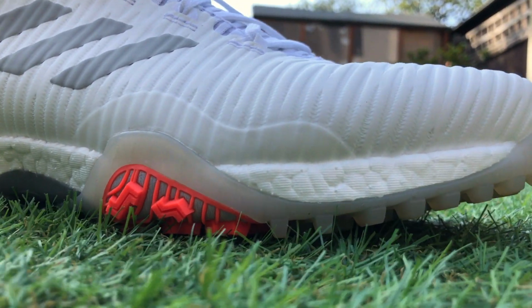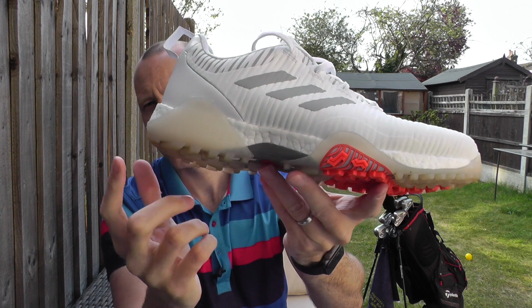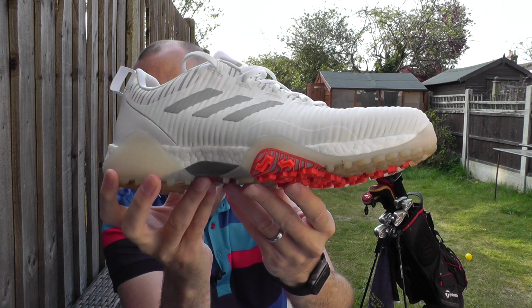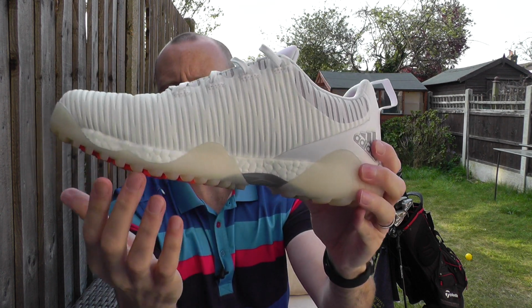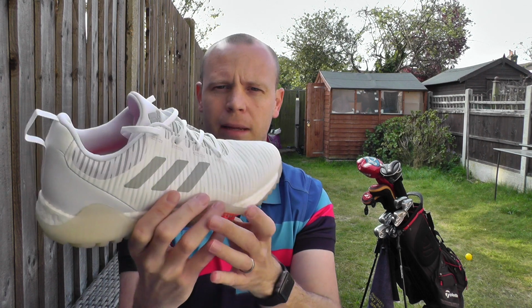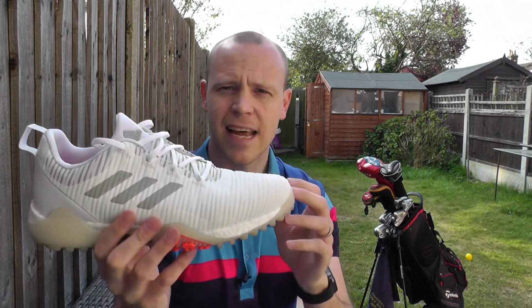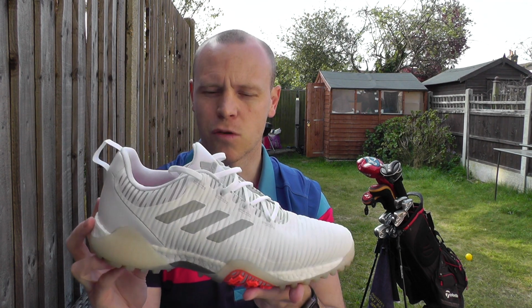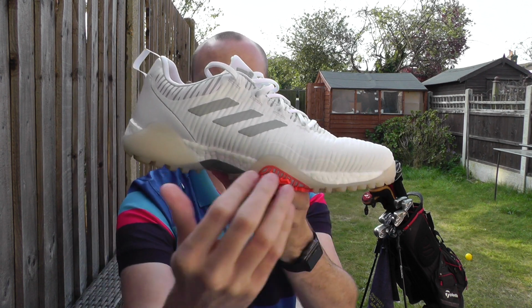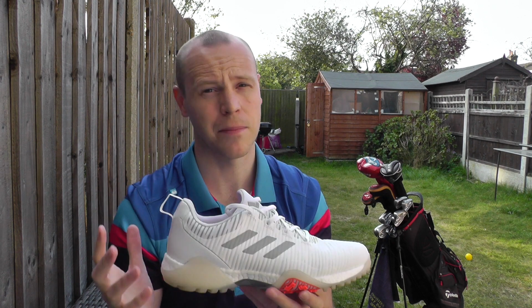And actually, if I move that closer to the camera as well, what you've got is the underside of the shoe overlaps onto the boost on the outside, and it does it on the inside as well. You can see on this section here and at the rear there. So again, that's helping it make the shoe look more unique, but that is actually there for stability reasons as well.